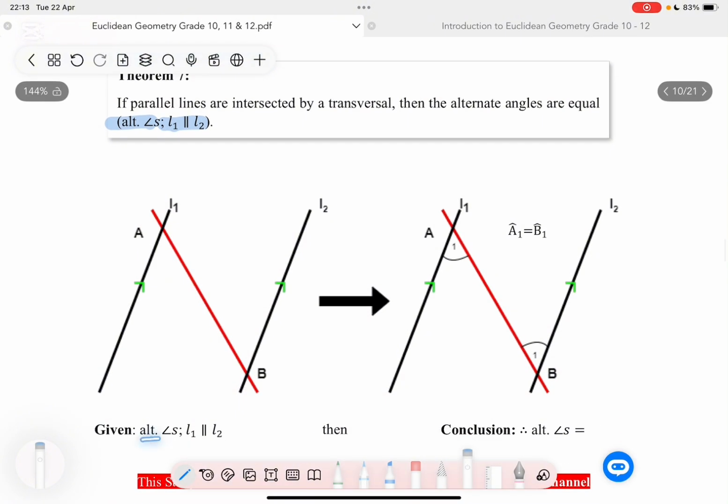Now, if you have alternate angles that are caused by parallel lines because there's a transversal here, we then can conclude that those two alternate angles, angle A1 and angle B1, are exactly the same. They will measure the same number. So if this is 60 degrees, this also should be 60 degrees. It is important to also notice that if I were to measure the angle that is above this vertex, the alternate angle to that would be an angle that is below this vertex. So also those are alternate angles.